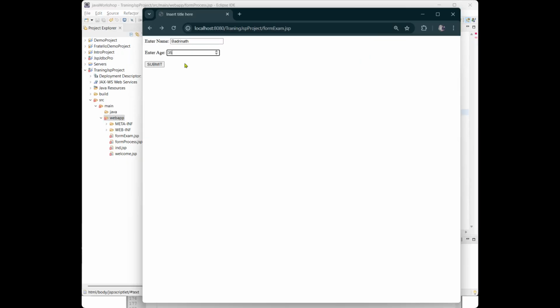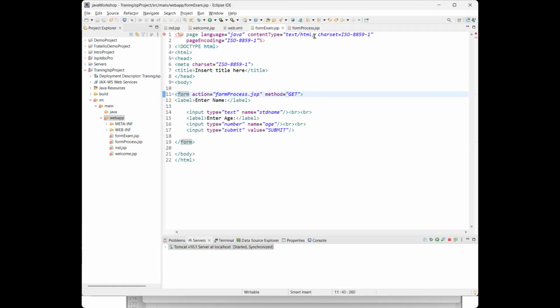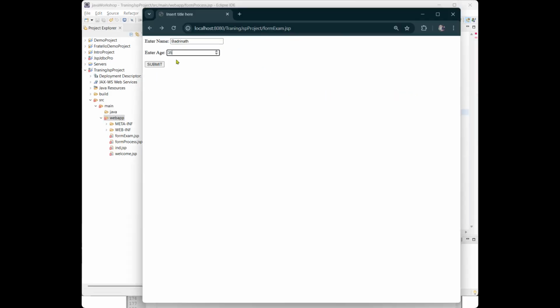I have changed the method from POST to GET, so what should happen now? It should append the data I'm giving in this link. When I click on the submit button, it prints: Hello Badrinath, you are 35 years old. It's working fine.